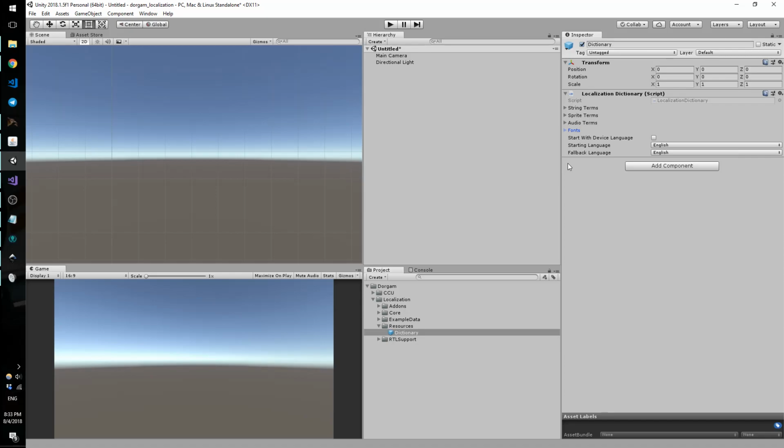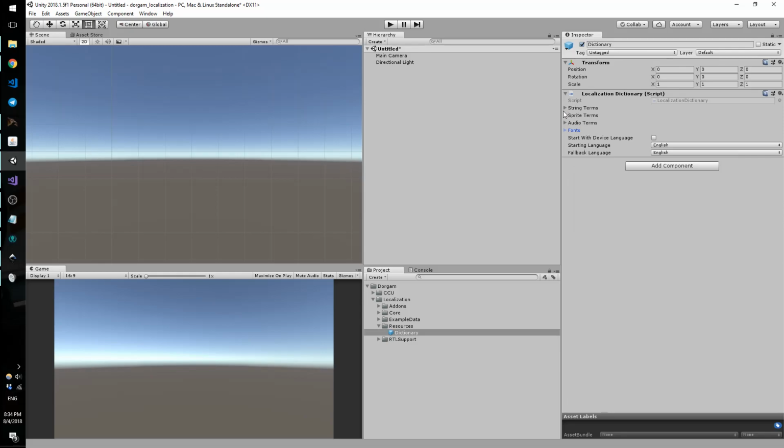In the dictionary, here you are going to define all your texts, and you will use terms to refer to your text. So for example, if you have a sentence that is saying hello, good morning in English, and bonjour in French and marhaban in Arabic, all of them will be called in one term that is called, for example, H1 or hello, and then you will use this term in every place that you want to display the text. And once you set a certain language, it's going to show you that language. If you don't get what I mean, it will get clearer once we use it.